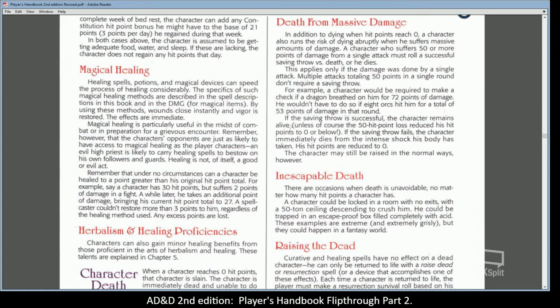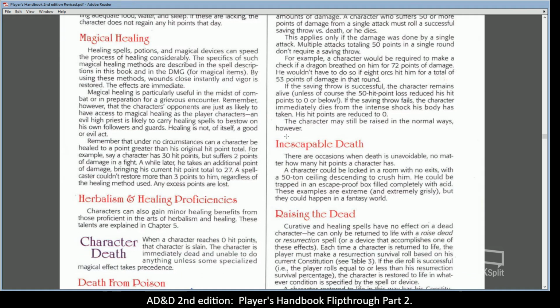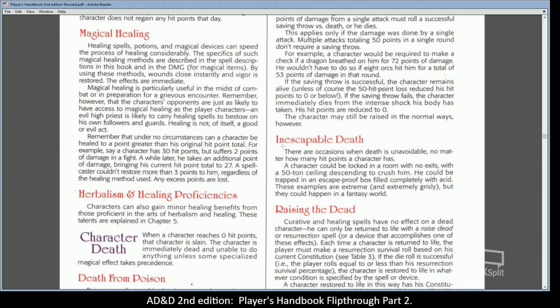Inescapable death. There are occasions when death is unavoidable, no matter how many hit points a character has. A character could be locked in a room with no exits, with a 50-ton ceiling descending to crush him. He could be trapped in an escape-proof box filled completely with acid. These examples are extreme and extremely grisly, but they could happen in a fantasy world.